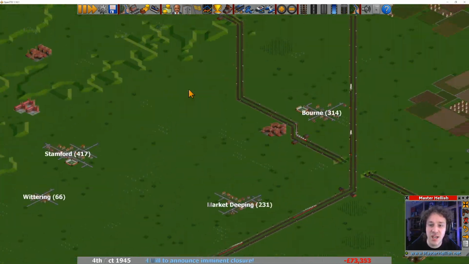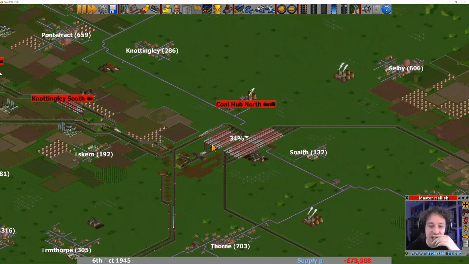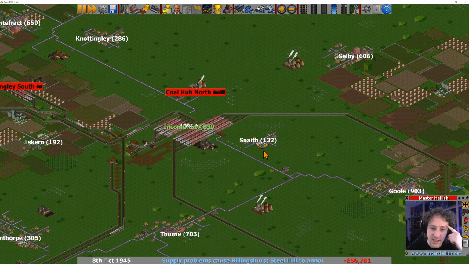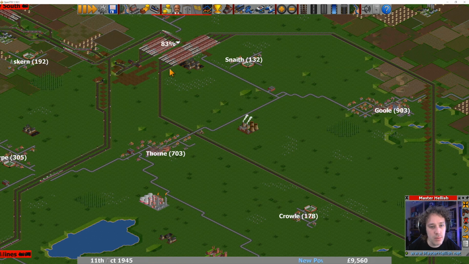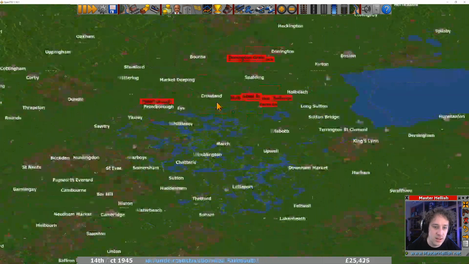The only challenge up here, and let's keep going. The only challenge I've got up here is at the moment in this loop, the way I've got it planned in my head, that's the pickup. So this needs to be the drop-off. We need to drop off to Thorn Power Station. And we'll probably put some extra tracks in. So we've got a little bit of money coming in now. We can continue with this line.